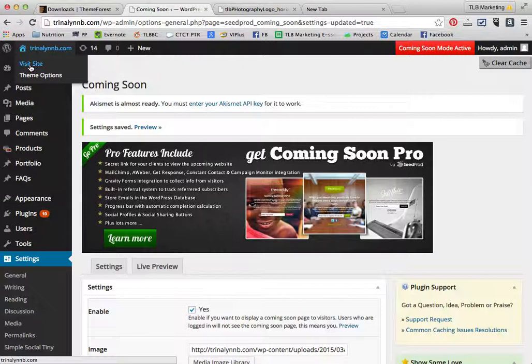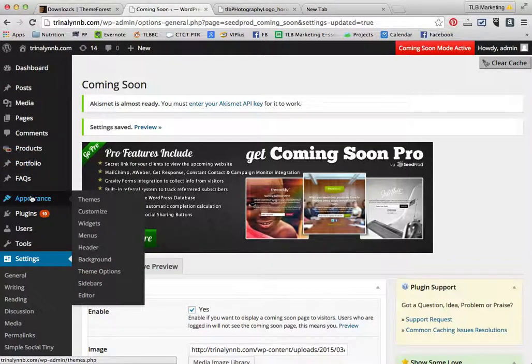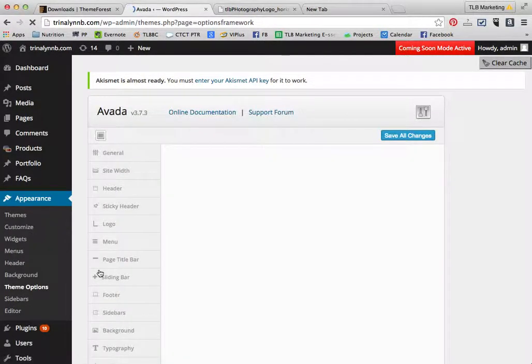So I'm going to give you just a quick navigation into the back end here, and then we will continue the process in the next video. I'm going to go into Appearance, and we're going to go to Theme Options. Now this is kind of the control center of your theme and of your website. This is where we're going to be able to choose what sort of header we want on our website, where we want the logos to be uploaded, the fonts, the colors, typography, background, etc.